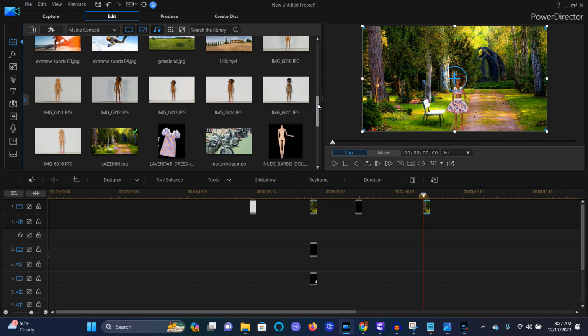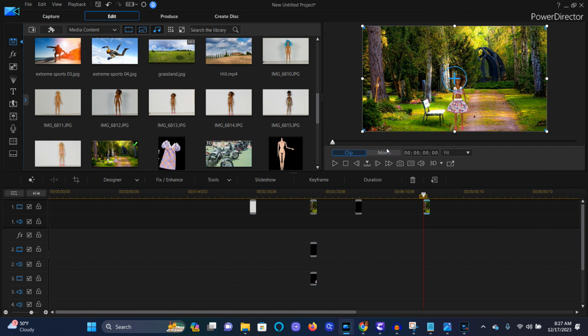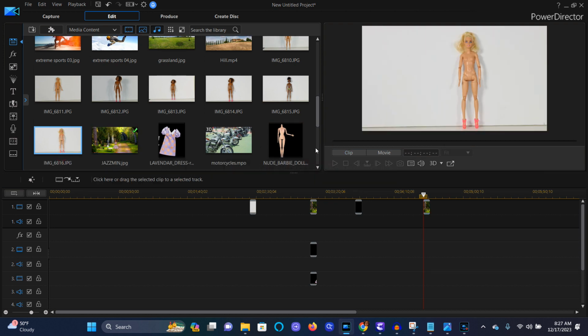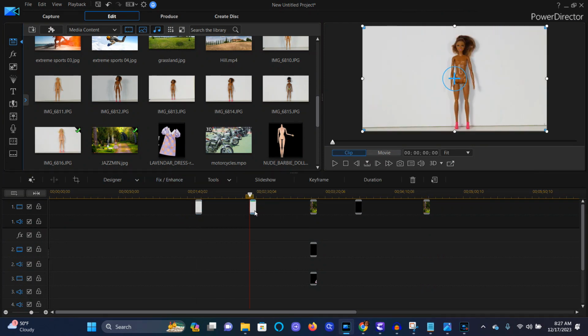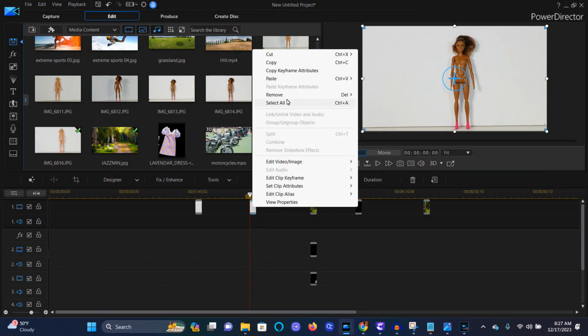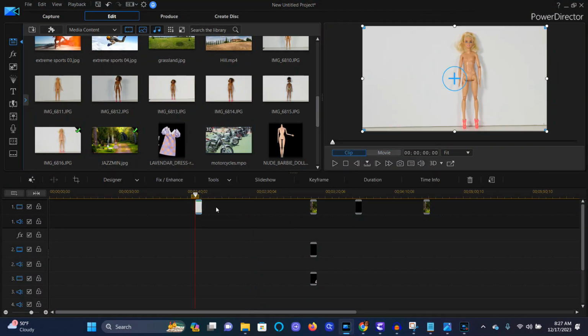Let's get another doll that I saved, right? Okay, here is this Barbie doll right here, right? Let's take her. Now you see she's in a plain white background because I took the picture, so I'm gonna put it in the timeline. Okay, I can remove the Jasmine one. So I put Barbie in the timeline, right? So what I have to do is remove this.